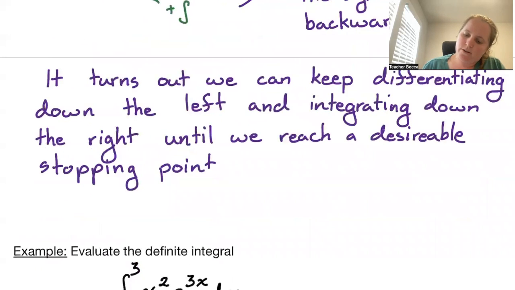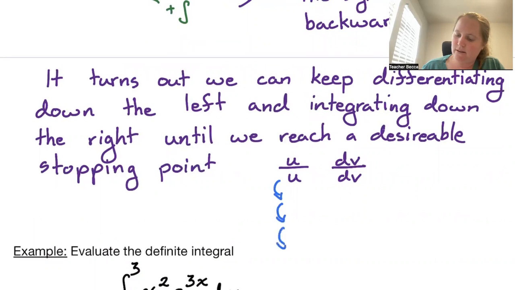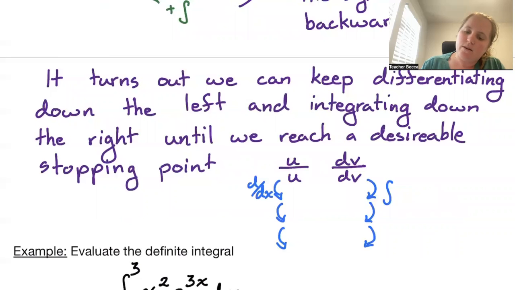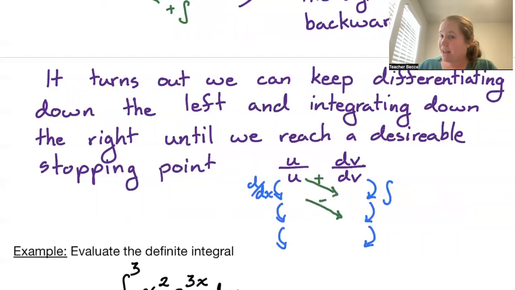So in terms of our table, we'll have our u and our dv. We start off with our initial u and dv. We do a series of differentiating down the left. We do a series of integrating down the right. The first diagonal, we will take the positive product. The second diagonal, because we are subtracting that integral, we now do a subtraction. That one would have a positive integral.